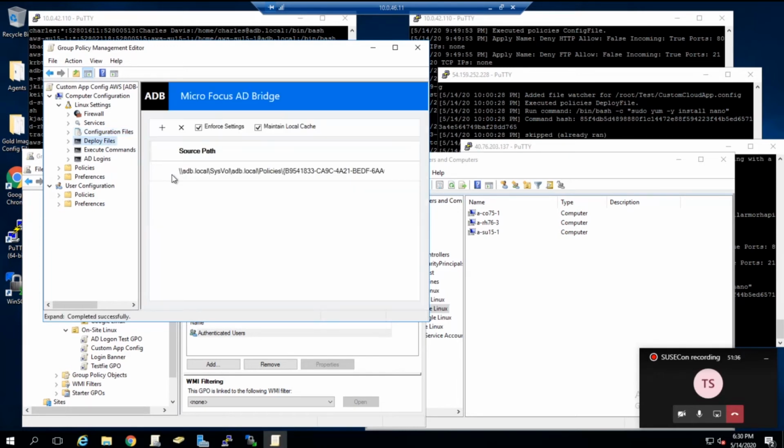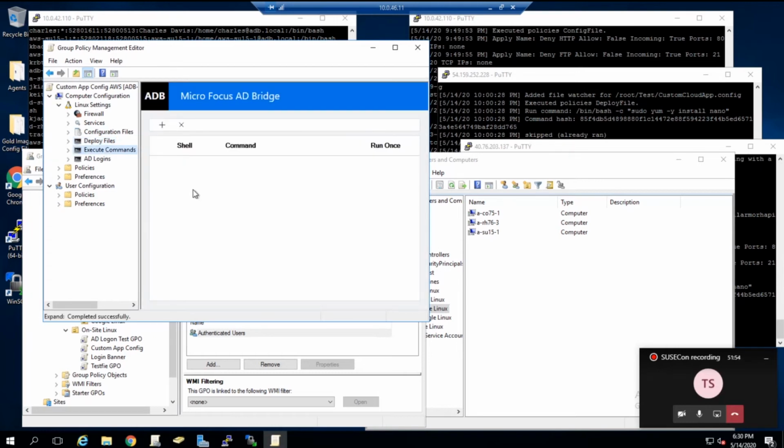And the same holds true for entire configuration files. So not just a grouping of settings, but if you want the whole entire configuration file to persist, let's say something like your SSH configuration, you might not want that changing. So you can persist the entire thing. And I'll get back to this in a moment, but you can see we allow you to execute commands.